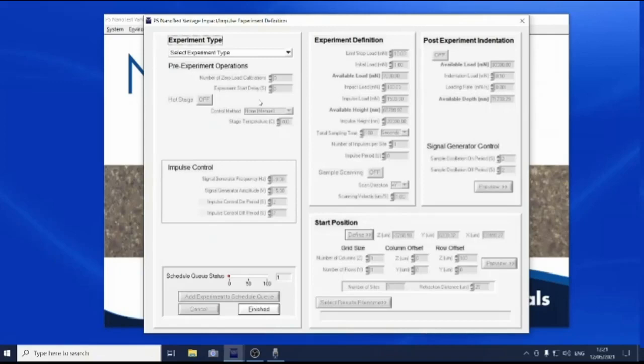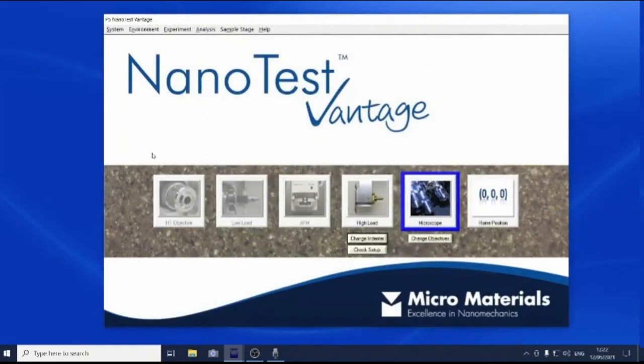So what we could do now, if we had more than one sample mounted perhaps, is go around this loop again, define the test that we want to perform on sample 2, go to this button here, define start position, move sample 2 in front of the microscope, choose the start position, and then simply select the results file name and add that to the queue. What would happen then is sample 1 would run, and when sample 1 is finished, the sample would automatically be swapped for sample 2, and the test would run on sample 2. But as I said, for the sake of demonstration, we're just doing 1 experiment or 1 sample. So we click on finished, and then we're ready to start the test.